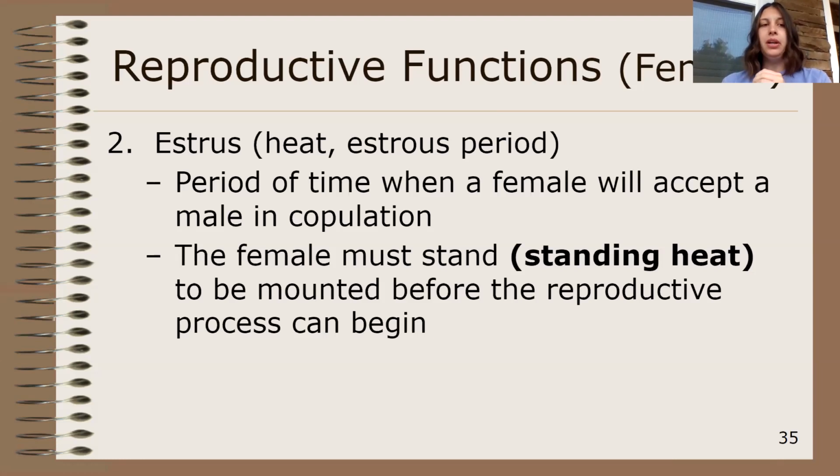The female also has to go into estrus, to go into heat, so she can release all the eggs that she would like to. But if she's not in estrus, if she's not in heat, if she's not going to stand still for the male animal to mount her so that she can get pregnant, it takes two to make a baby. If she's not going to stand still and let the male mount her, she's not going to get pregnant. She's not going to have a baby. She has to enter estrus. She has to have an egg released that is mature. She has to be in heat.